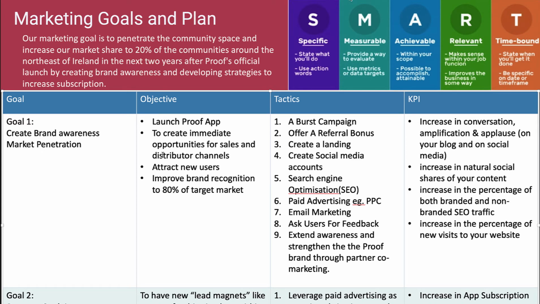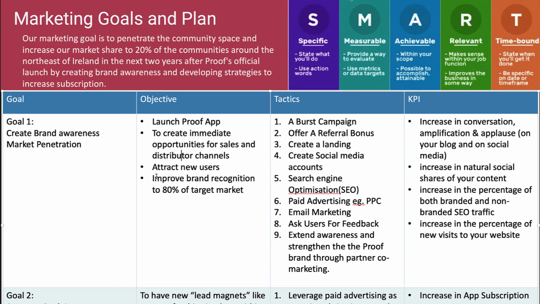All right. So under the objective section is that, okay, what exactly is your objective? Yes, you've set the goal to create brand awareness, but what's your objective? Because creating brand awareness, there are different objectives that could come under it. For instance, how do I create brand awareness? To launch Proof app, you probably want to organize a particular day, fix a particular day to launch it, invite potential users or dignitaries or the department of whatever, education, whichever, or stakeholders to know about the app. Okay, so that's brand awareness. So when you create the launch, that's a way to shout about it.